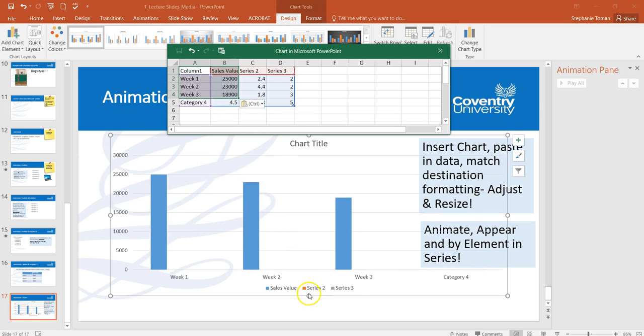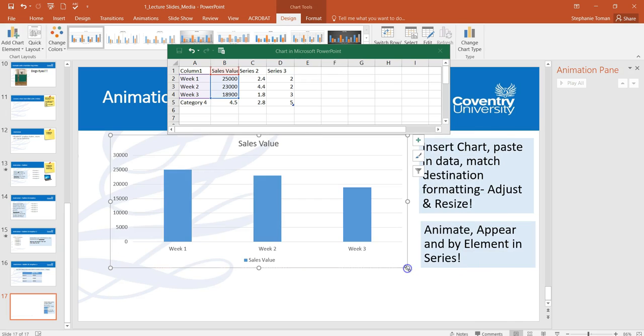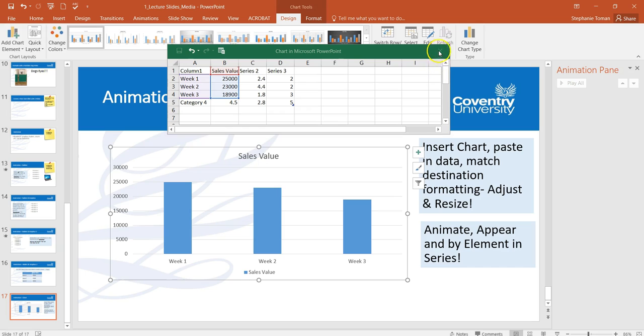So we've got to get rid of this series 2 and series 3 because they don't exist, and then we've got something called category 4 going on over here, which is that item there. So these need to be gone. So let's use the blue handle. Let's drag across, take the series out and take the category 4 out and watch them disappear from the slide. So now it looks better the way it is. We can also bring the slide in a little bit so we can see the chart better. Okay, so we can close that.